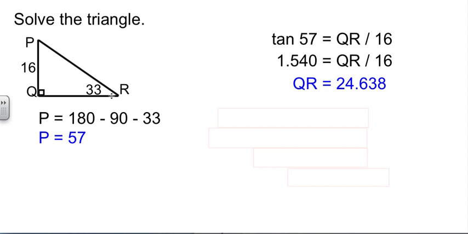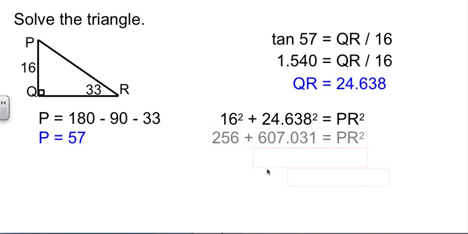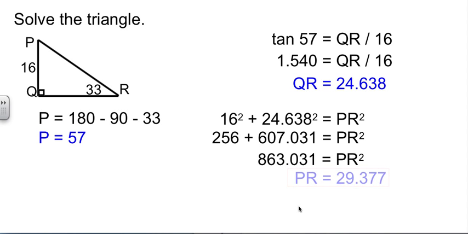Now that I've got QR, I could do another trig ratio, but I prefer Pythagorean theorem, so that's what I'm going to use. Plug in the two sides we know, do some arithmetic, collect up terms and then take a square root. We get our third side. Had we used trig, we would have gotten roughly this answer again, maybe with a little bit of variation, but the neighborhood rule is still good.